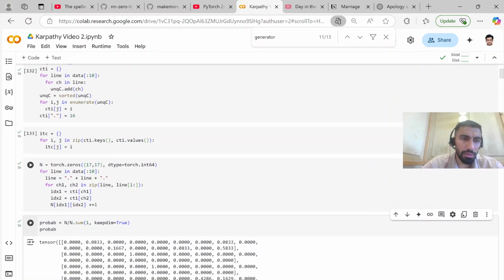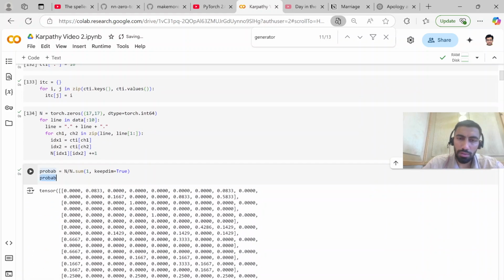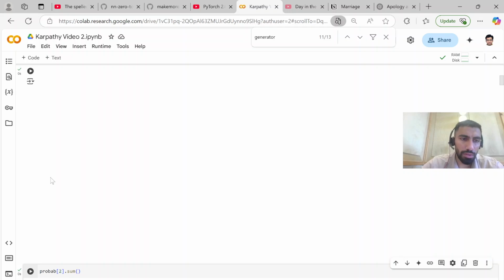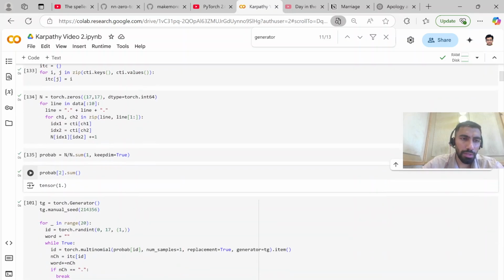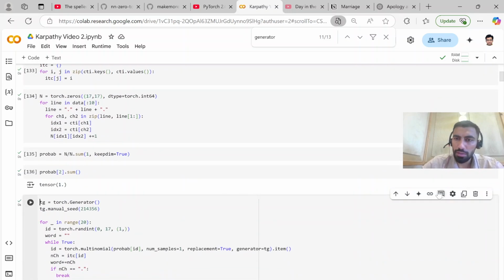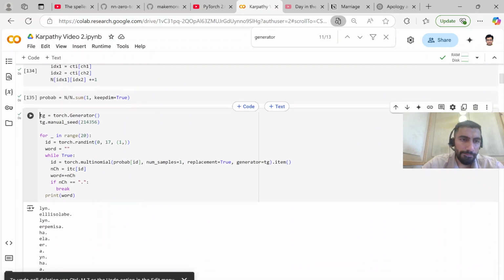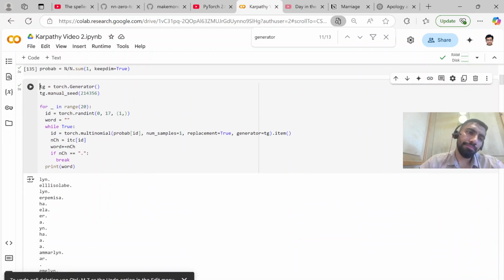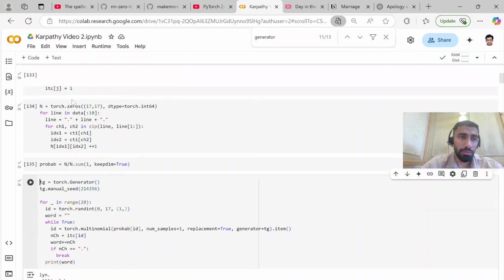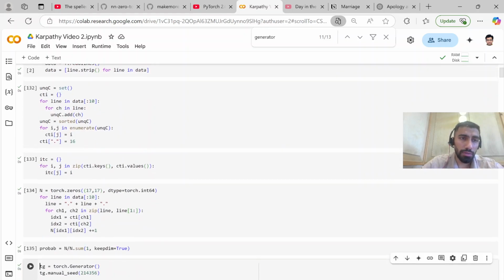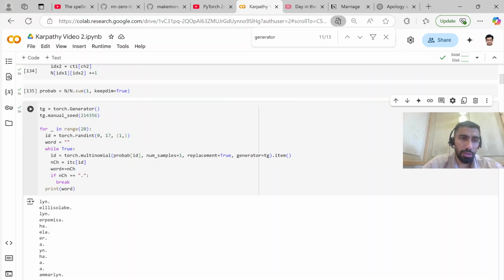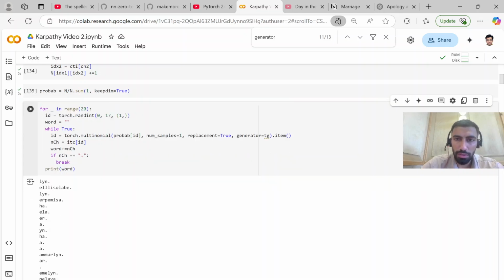Counting. Then we have calculating the probability. Just check this is fine. Yeah, this is fine. And also here, let's use the same generator that we used there now, rather than defining a new generator altogether.